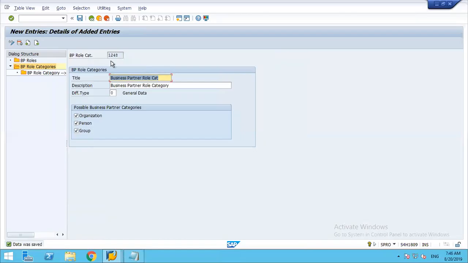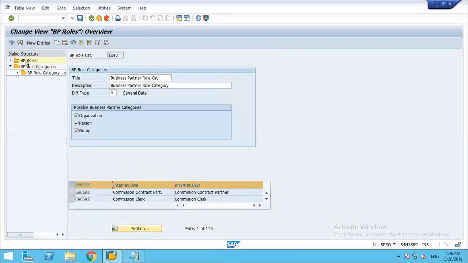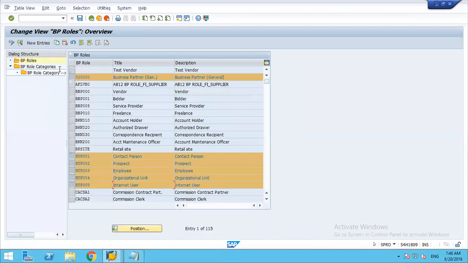Now we will use this in our BP roles. In BP roles, as I mentioned, these are all the standard ones. You can use them straight away, or if you want, you can create your own. I'm just selecting all zeros, selecting the same thing, going into details.